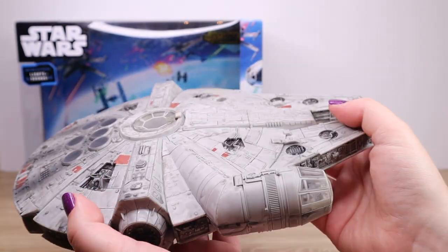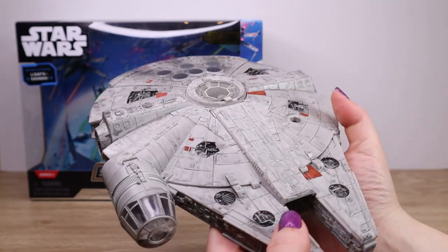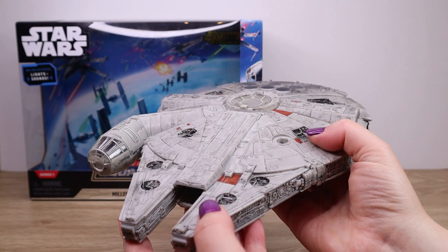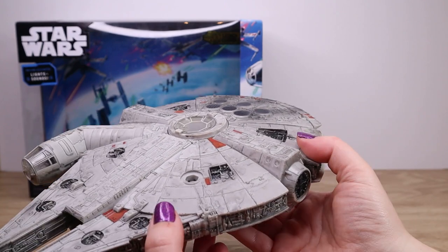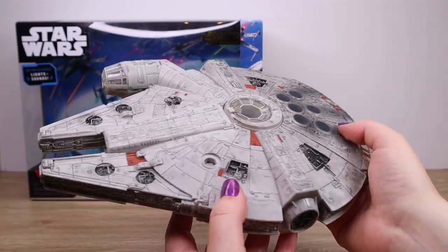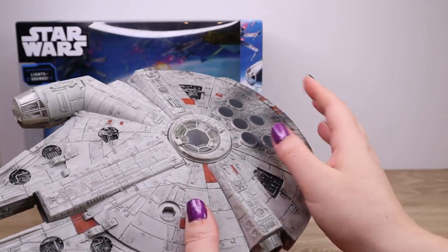I know some fans like to take their own airbrush skills, their model kit skills, to accenting these on their own time, or just taking off some of the wash, but we prefer not to mess with it. To us, they're collectibles as intended, straight from the box. So let's have a look at some of the features.